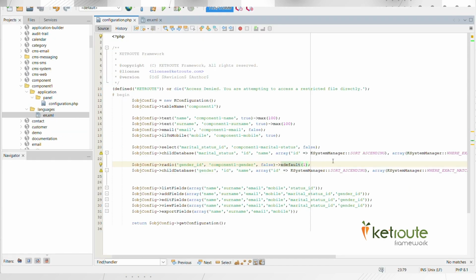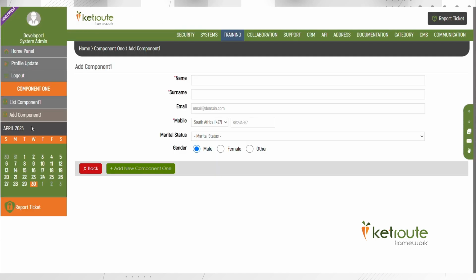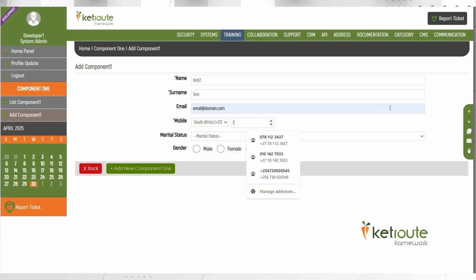We can still go here and change it to 3 as other, where some people don't want to specify their gender. By default, you'll have that, and you can add test number 2, test email domain. You can add some pronoun. And now you're able to add your record.